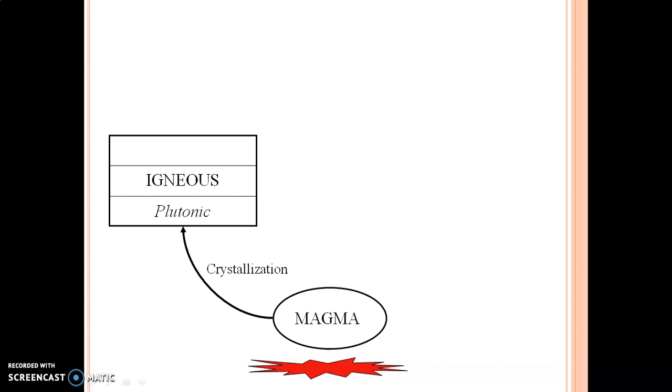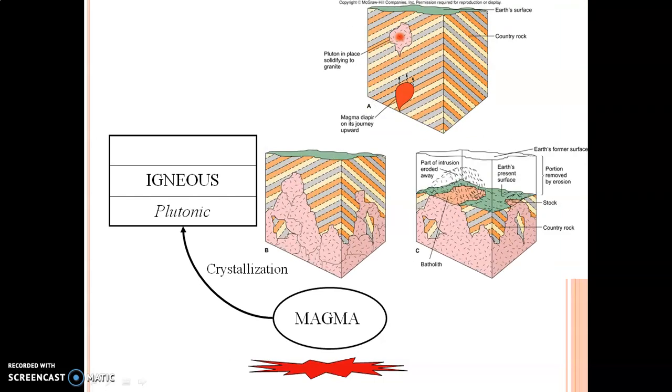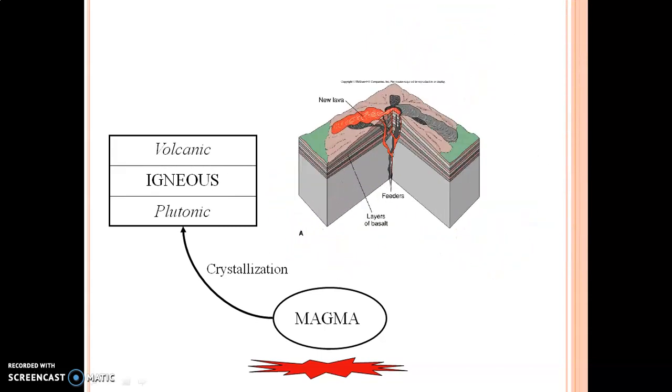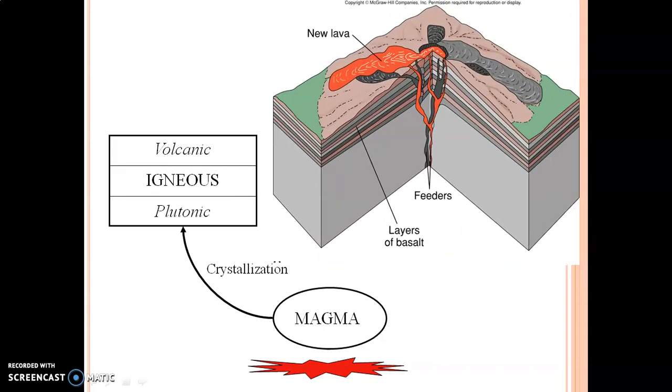So we have also seen igneous rocks are of two types. Plutonic, when the magma fills the cavities inside the Earth's surface, and those magmas start to cool down, it forms plutonic rocks. The next one is volcanic rocks. When the magma reaches the earth's surface and it starts to cool down, crystallization occurs and the rocks thus formed are called volcanic rocks.